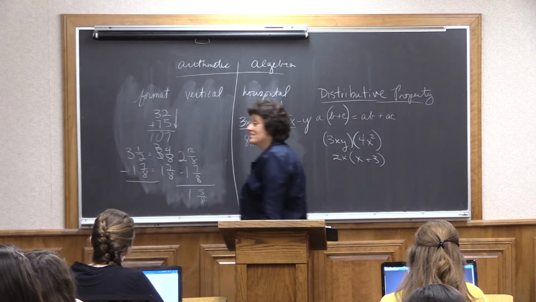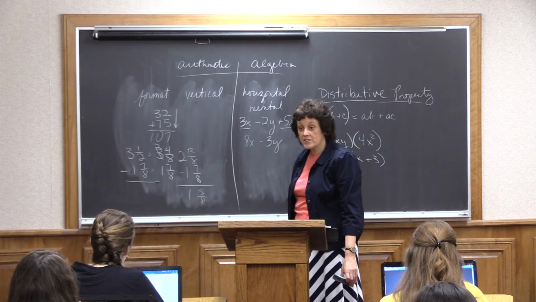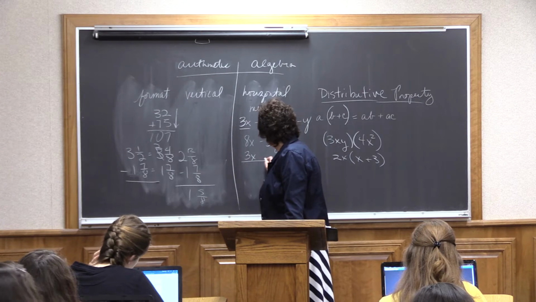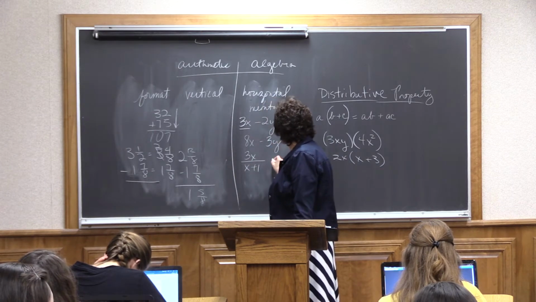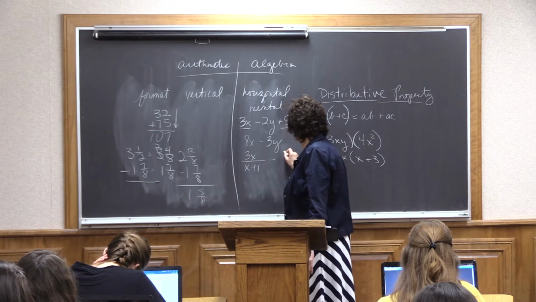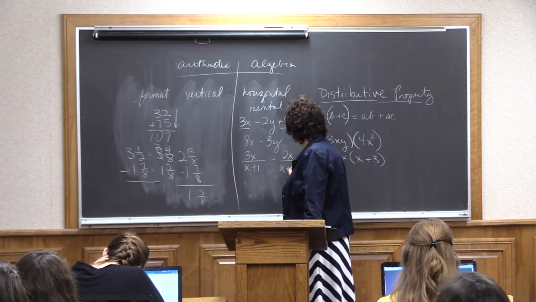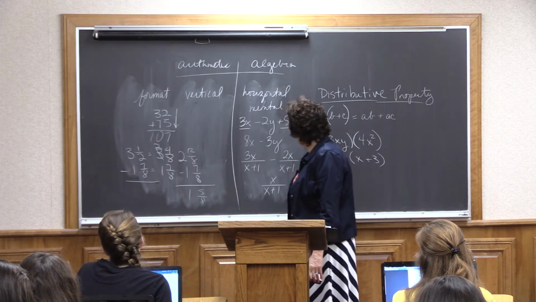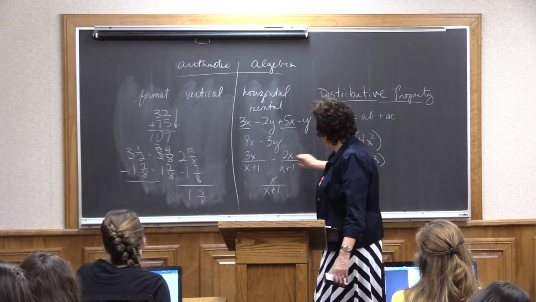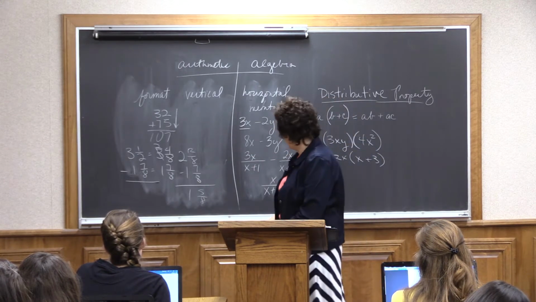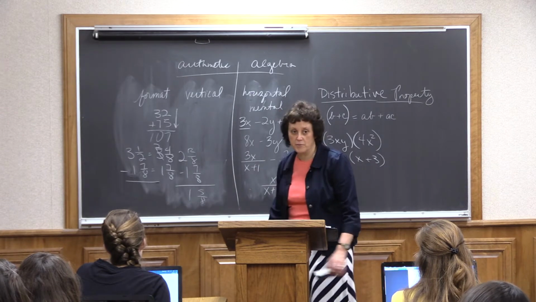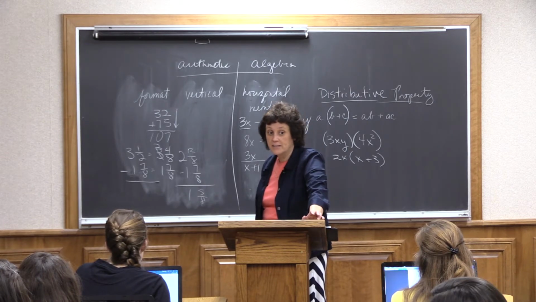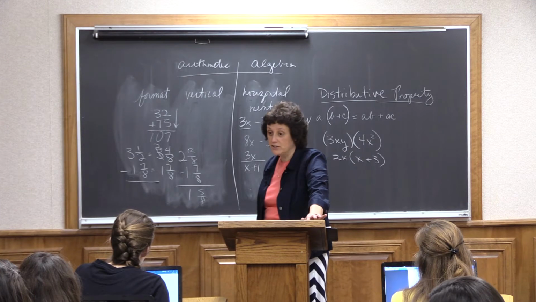And if I was doing fractions in algebra, they're called rational expressions. Let's say I have 3x over x plus 1 minus 2x over x plus 1. I would keep my common denominator and subtract my numerators. I'm written horizontal, answer below. If I had to get a common denominator, it would be in horizontal format. Okay, so arithmetic and algebra are very distinct, and so we do have to make a nice transition for our students.